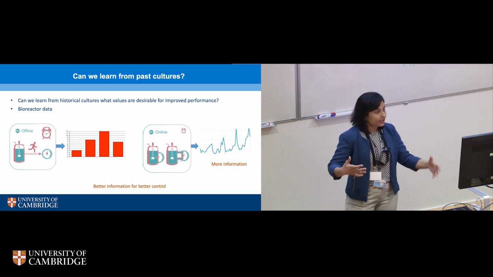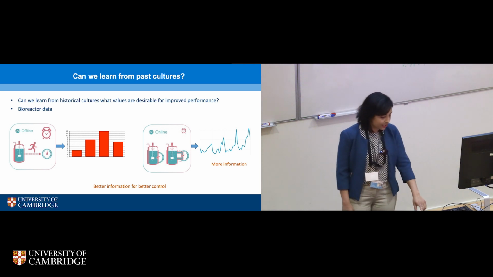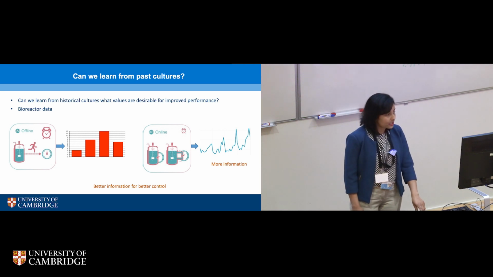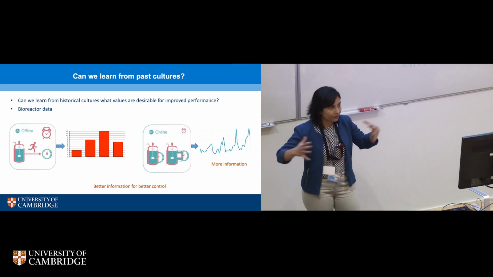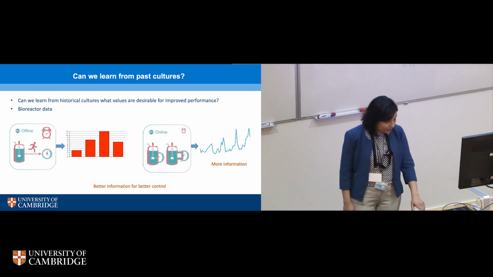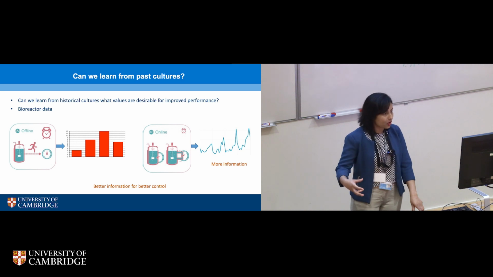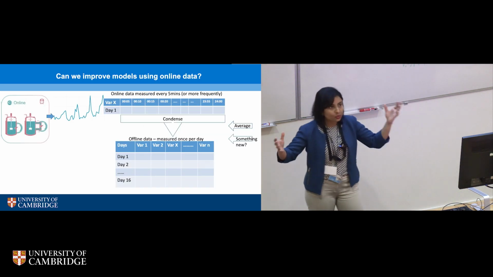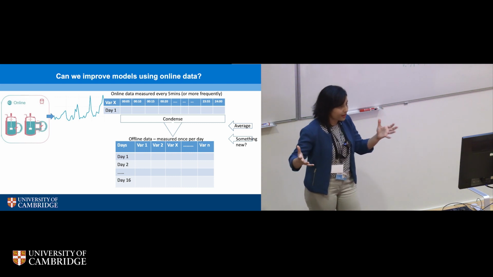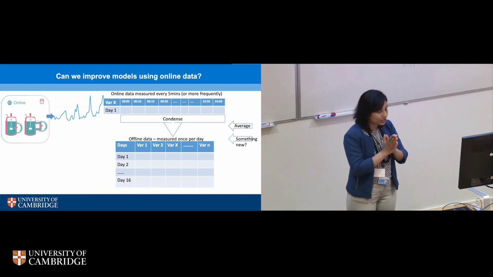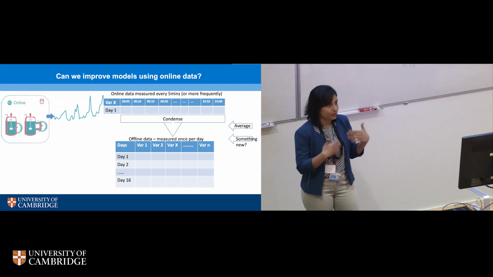But then there is a compatibility issue because of the differences in the frequencies of data collection. What we wanted to make sure is that we can combine them together so we have a bigger feature space to work with. So can we condense this online data so that it fits into the offline matrix, which means all of these hundreds of values recorded every 5 minutes or even more frequently are condensed to fit the offline data, which corresponds to about 1 value per hour?